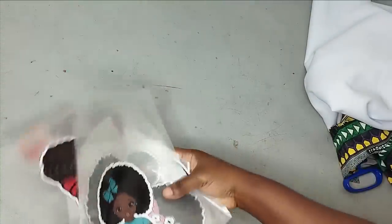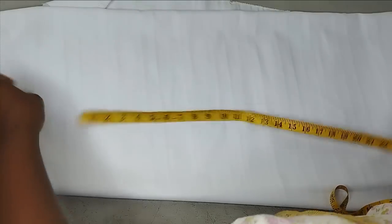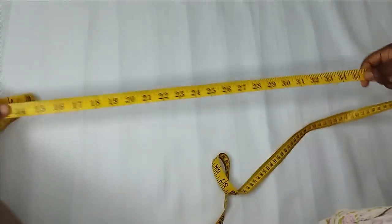So now let's get into the tutorial proper. This is just a short dress. It's going to be around my knee length. So the length I'm working with is 40 inches. I'm just going to add 2 inches for allowance for the hem. So the length I'm working with here is 42 inches. I have 42 inches here as the length.